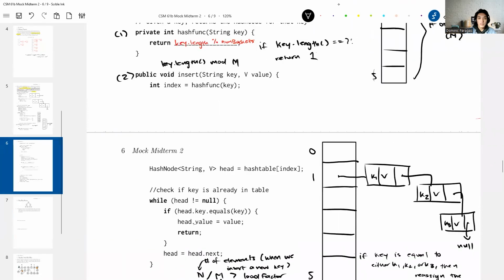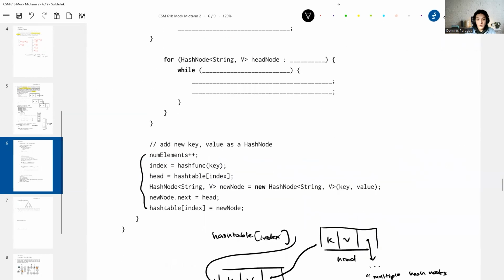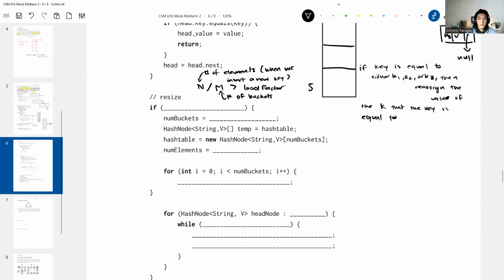given that we know this insert method has given us some code to check if a key is already in the table, and some code to add a new key value pair as a hash node. So to start off, we have this first line. Of course, this has to be this inequality, n over m is greater than load factor.